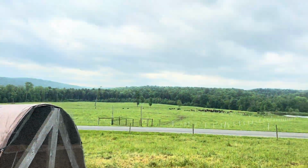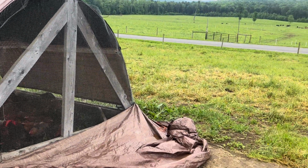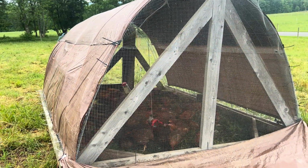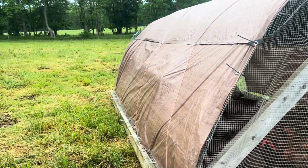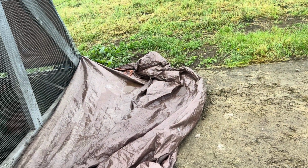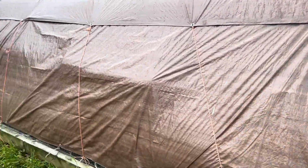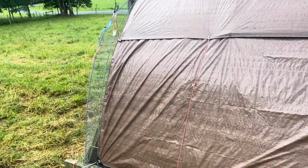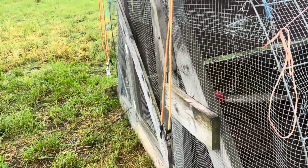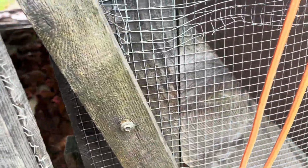The other thing is we have some weather coming in today, and chickens don't like high grass. They also don't like puddling and wet. Luckily we do have a little bit of warmth on our side, which is helpful. But again, they're not into any kind of water precipitation, so we'll use these tarps to fully enclose the chicken tractor here. It's something we've figured out through the years. We're probably on the verge of buying one of the big chicken tractors where you could have like 500 birds in at one time.